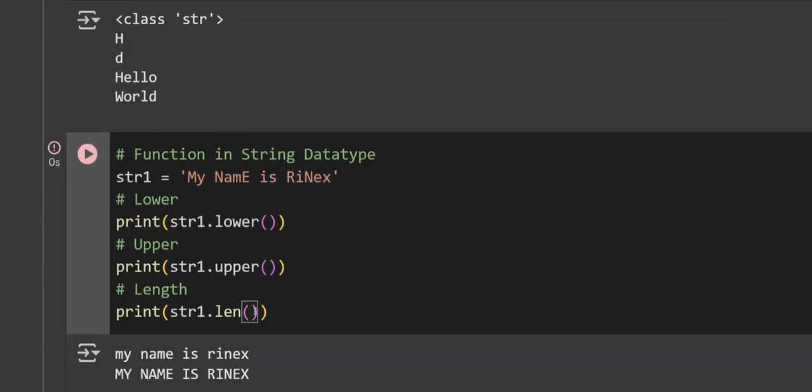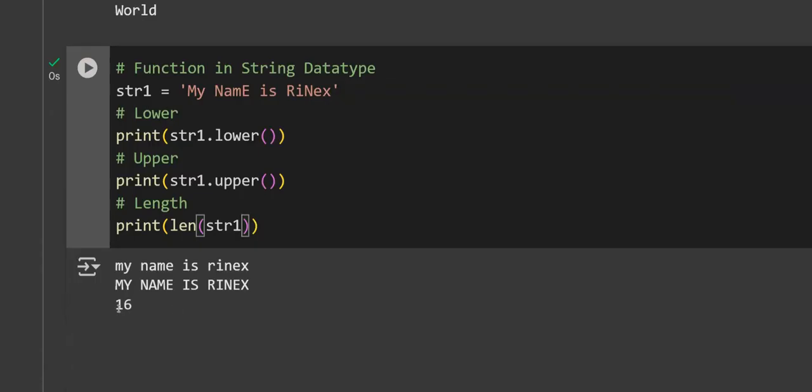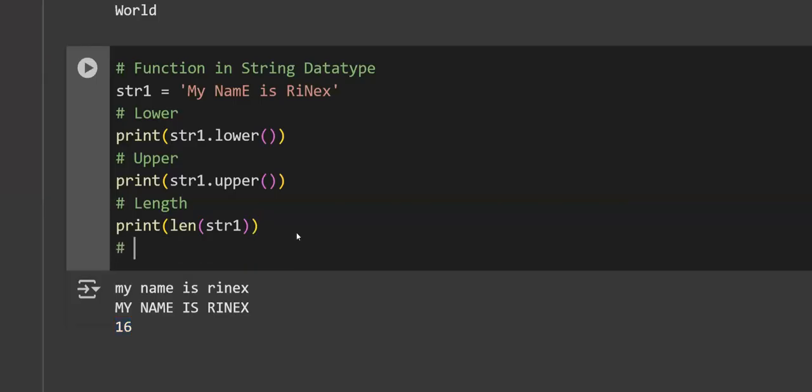Run it. Okay, I'm sorry, you are not supposed to give it like this. The length function is used like this. First of all, you're mentioning the length function, open and close bracket, and inside that you're giving str1. Can you see we are able to get the value as 16? Simple. Next, last one. As of now, we are understanding a very important function called the replace function. So what is the meaning of this?